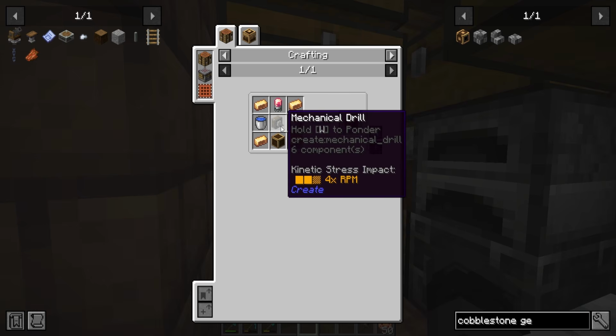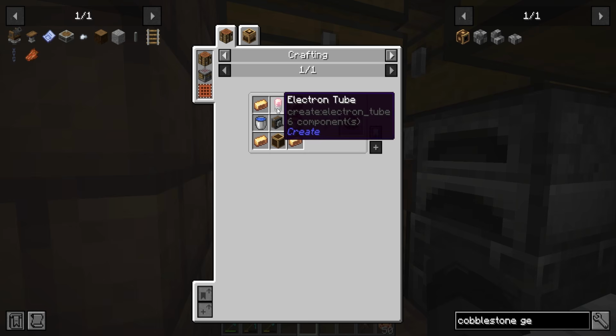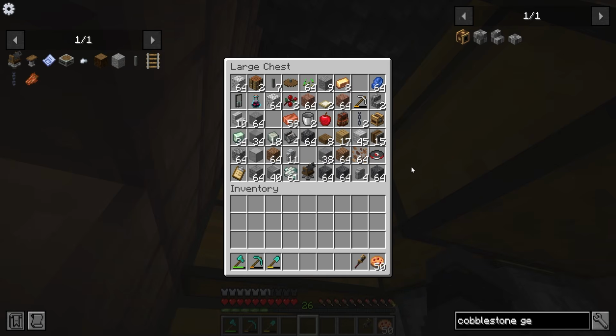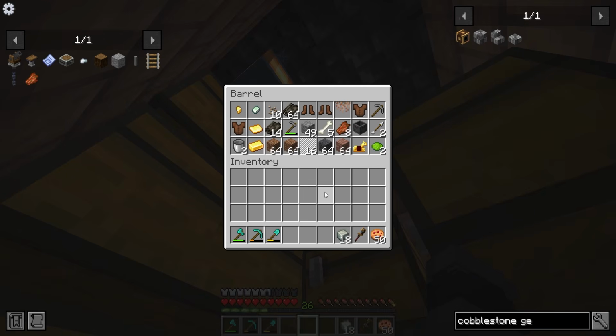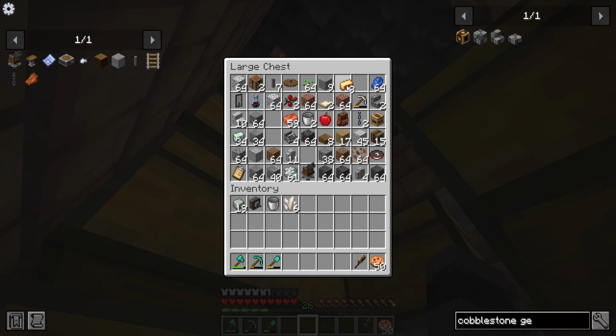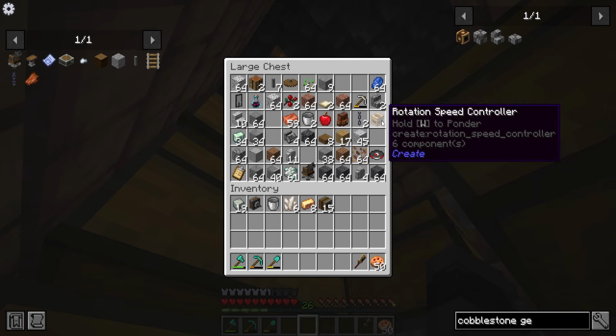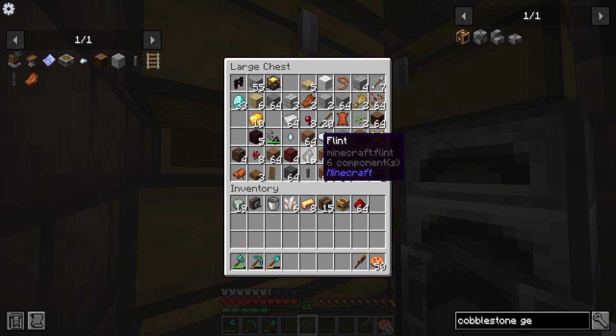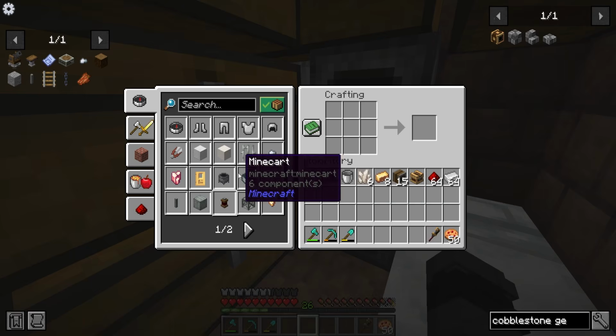5 brass ingots, a drill, which I know I've got 1 spare, and an electron tube. So the only thing we don't have right now is the electron tube, which I know for a fact I've got some. We have 8 brass ingots there. We'll bring this and this for some power related things. And we got redstone there and just a stack of iron just in case I need it.